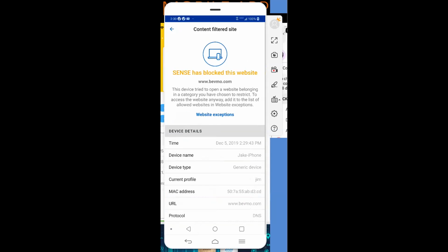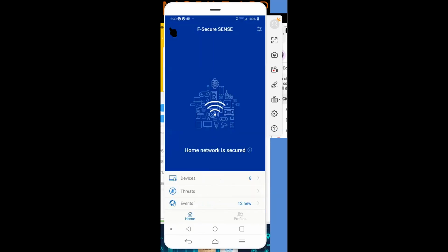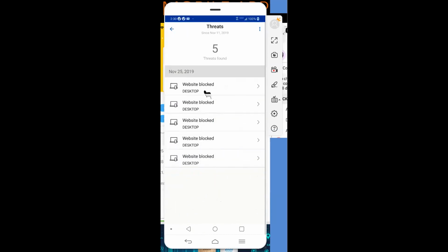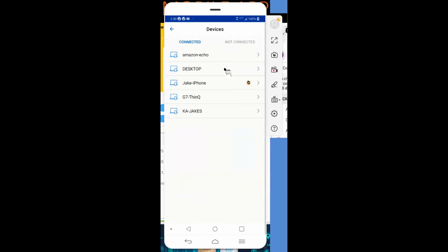Again, that's very real time. You can see all this information right off the bat. Okay, and this was the last time I used any. I'm very consistent, it seems, in picking my avatars. So, okay, threats, again, these are viruses or malware that the application blocks. So again, very easy, very clear. All of this is right here. Okay, so now I'll switch over to the presentation.